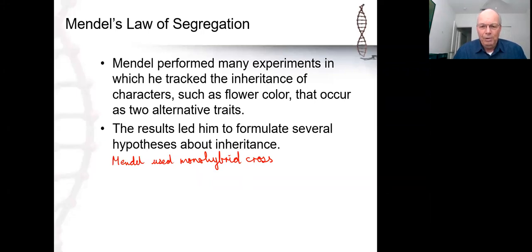So this would be, for instance, a purple plant and a white plant. So he merges a white plant and a purple plant together by transferring pollen, and out of that would come the F1 generation, a new generation, not knowing what you're going to get out of it. Now, of course, he didn't use the term monohybrid. That's a modern terminology, but that's what he's working with.